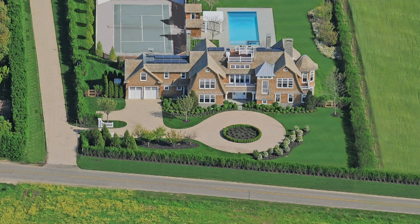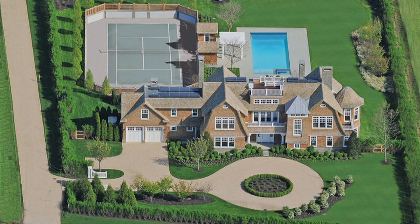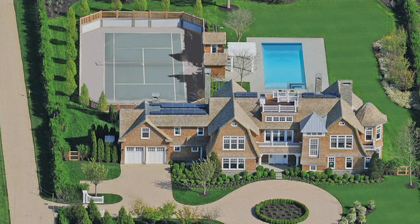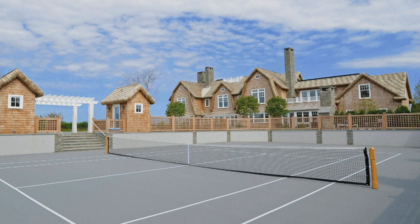We've got a nice home to show us first — one in Sagaponack. This house is a newly built 10,000 square foot home that's on the market for $21.9 million. This spread has a sunken tennis court, a heated saltwater pool with a spa and an automatic cover, and there's all kinds of other stuff like a built-in barbecue with a fireplace, two pool houses, one of which has a kitchen. There's a really awesome widow's walk at the top that has its own wet bar and views of the ocean.